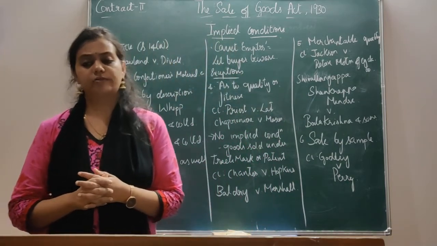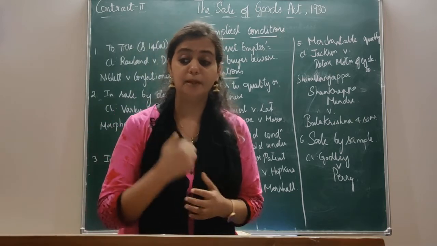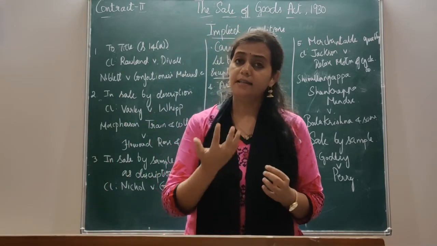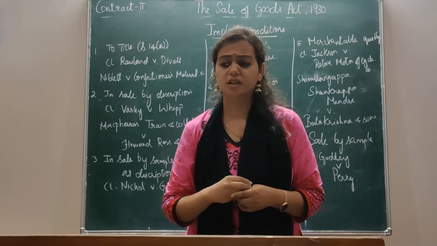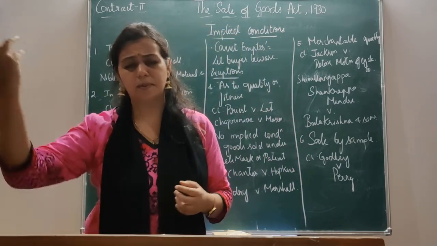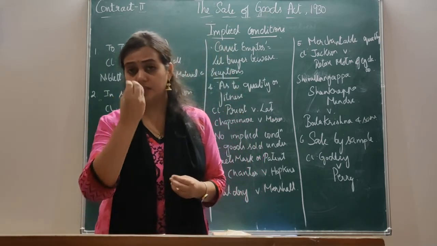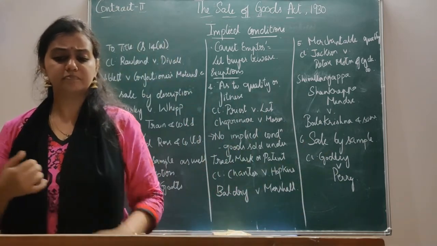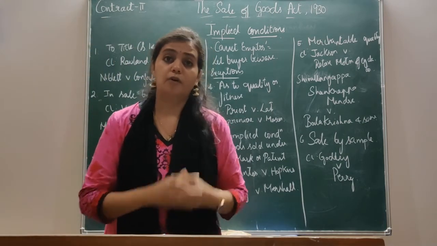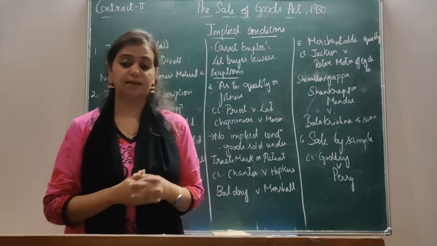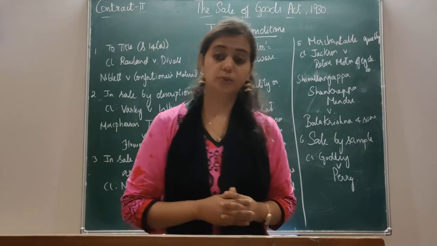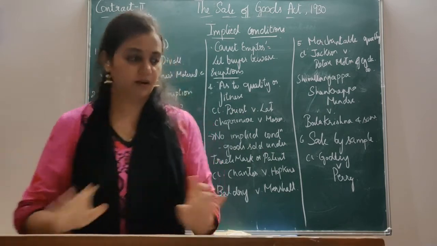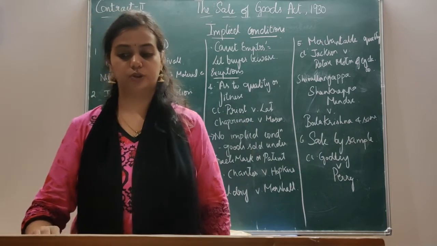Here, there was a contract of sale of a second-hand reaping machine, and the buyer had not seen it. The seller describes that it is a new machine, just a year old, and I have not used it much, only for 50 to 60 acres of land. It is capable of doing very well, everything is in good condition. Believing the description, the buyer says, okay, fine, deliver it to me. After the delivery, the buyer found out that it was not as per the description given by the seller. It was held that the buyer is entitled to reject it. When it is not as per the description, he can reject the goods.